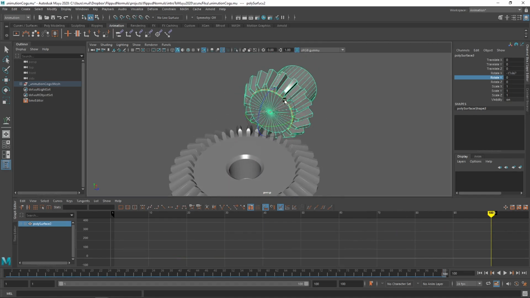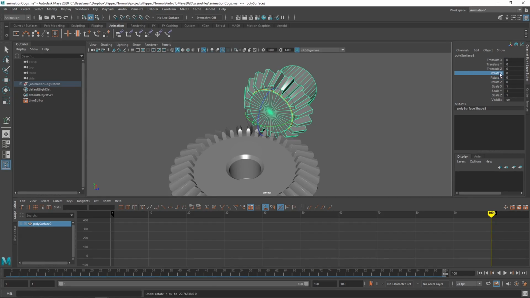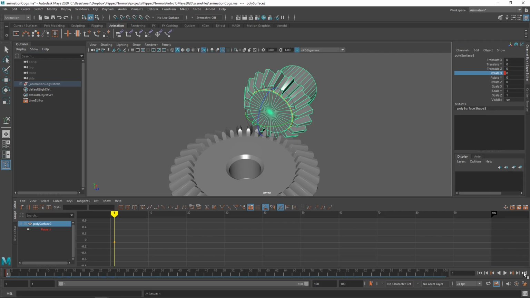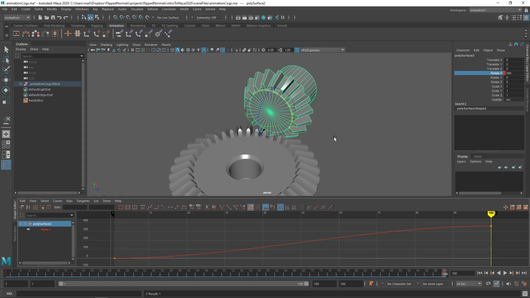And again, I have no idea what axis this is just from looking at it, so I have to see what this is. And this here is the rotate X channel. So then we do the same thing here. We go to the very beginning. You can also do that by clicking on these guys to go back and forth to the very end. So we are going to set a key at 0. We're going to go to the very end, and we're going to type 360 here as well. And then we're going to set a key, right click, key selected. And now to see what's going on, hit the F key, and now you can see what's happening.